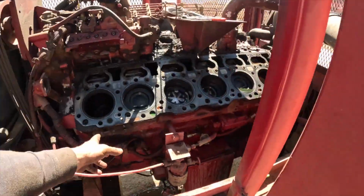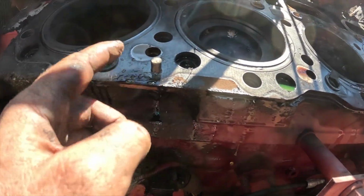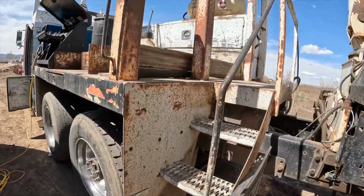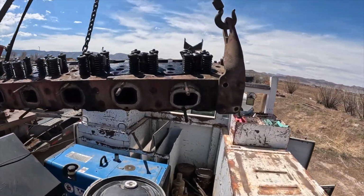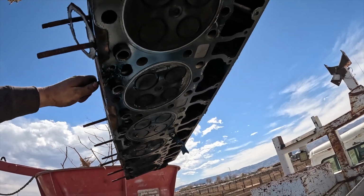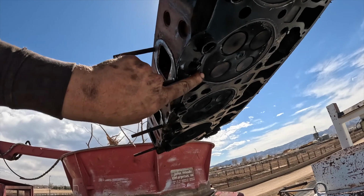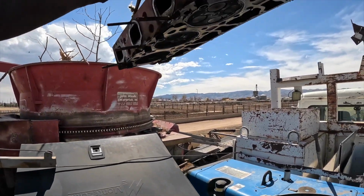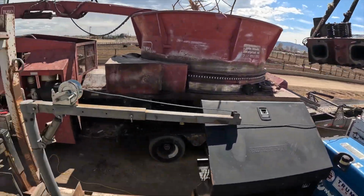Sitting out here while we do all this work, gotta get the deck plate off. See, these are Cats that got a deck plate on them. There's another piece of steel that bolts between there. But anyways, dang wind. Yeah, there she is. Thankfully, you can get it off without pulling too much off that motor. So that really wasn't too bad. You can see where the head gasket failed right there. But yeah, get her cleaned up and check her so she's flat. And we'll put her back together.